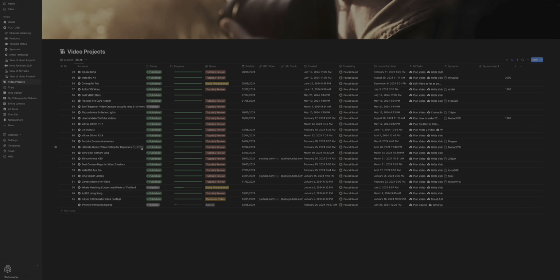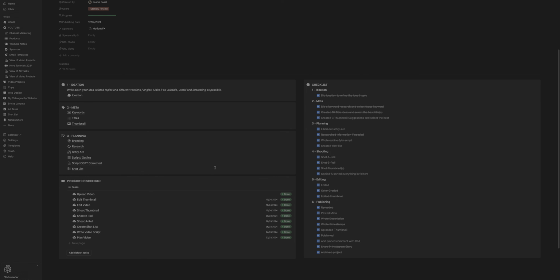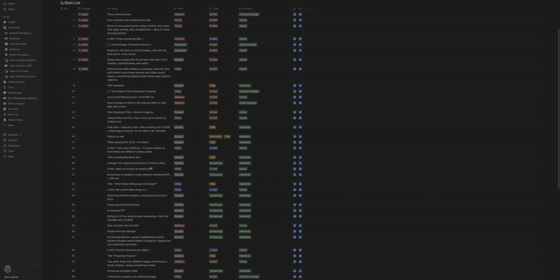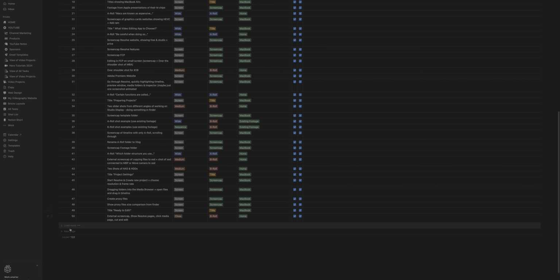In Notion, I used to have project-based shot lists that automatically synced with a centralized shot list, as mentioned in the beginning, that made it super easy to filter by location for multiple projects. Unfortunately, Craft doesn't have that level of integration yet, so I had to come up with a different approach.